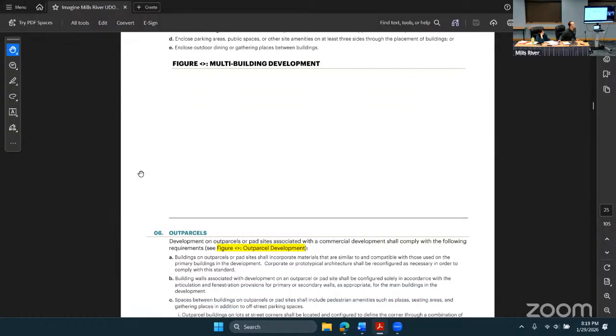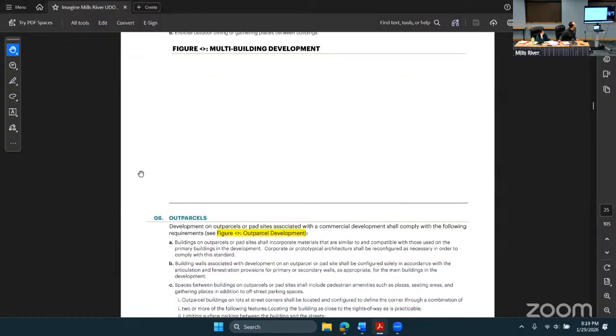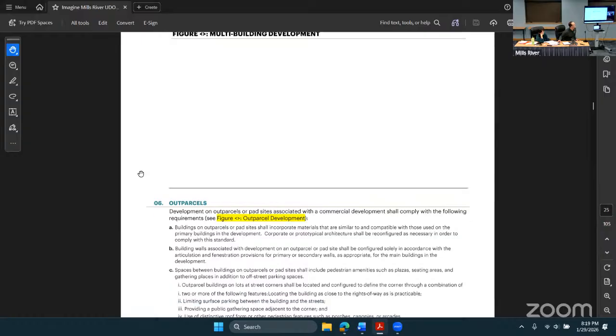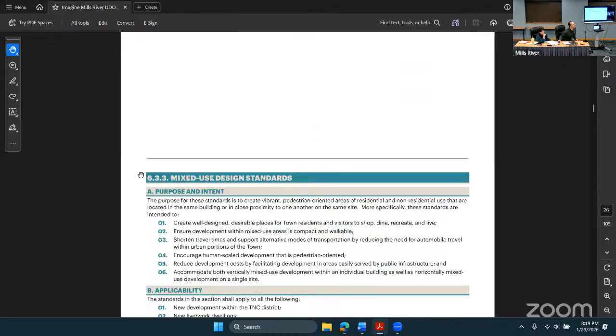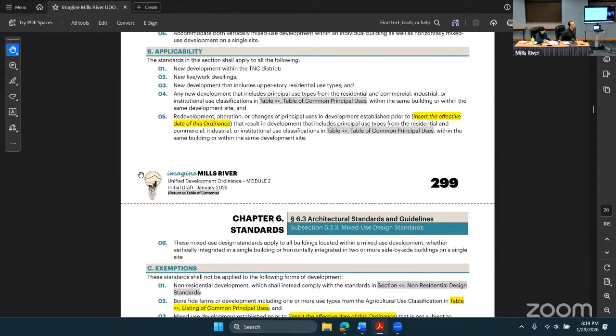So we can add some clarity to these exemptions if you guys like the idea of an exemption in the first place.